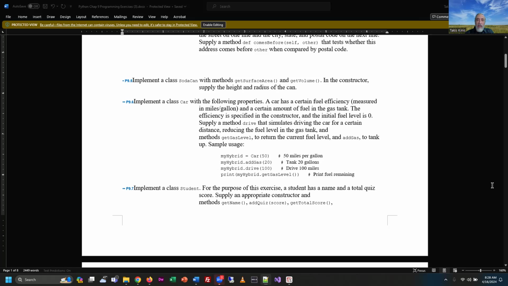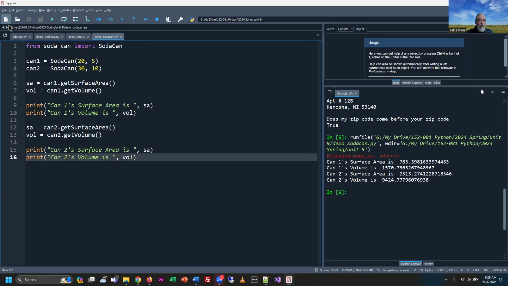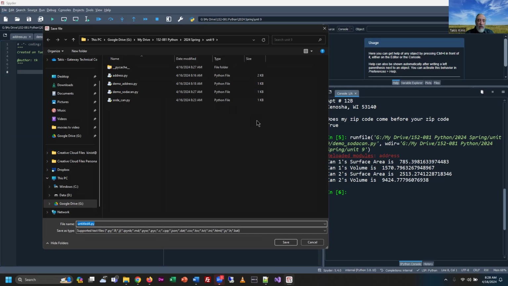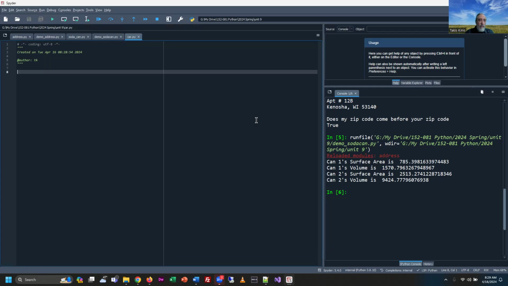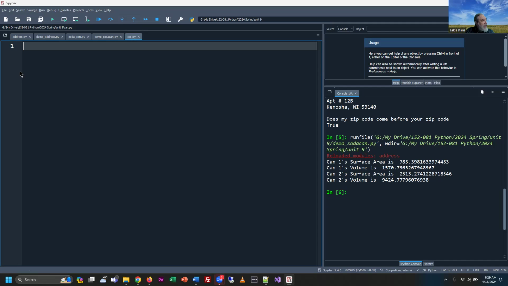But we have to start with building a car class file. So let's go over to Spyder, new file, save as, and we're going to call this car with a lowercase c. Get rid of the comments here, zoom in a little, and let's create the class. Class Car, capital C on that, right?